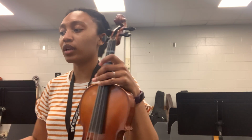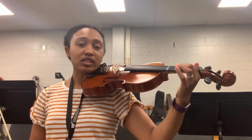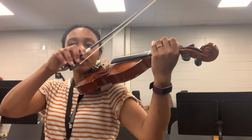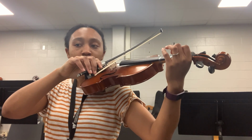Here's the run through of 1 through 21. This is 80 beats per minute. Not concert tempo, but it's just to keep us at a steady pace. Here we go. 1, 2, ready, go.